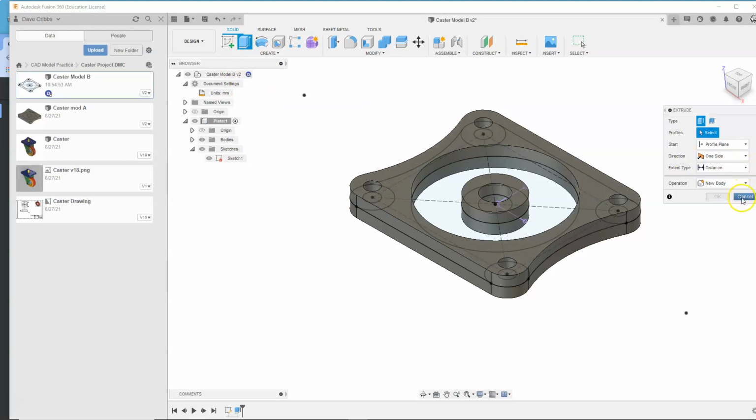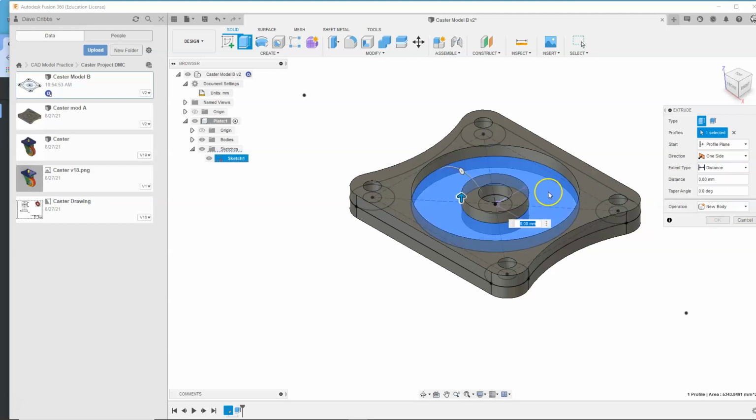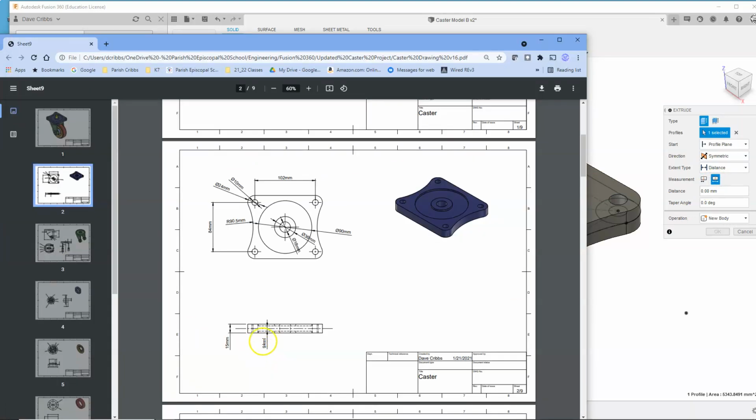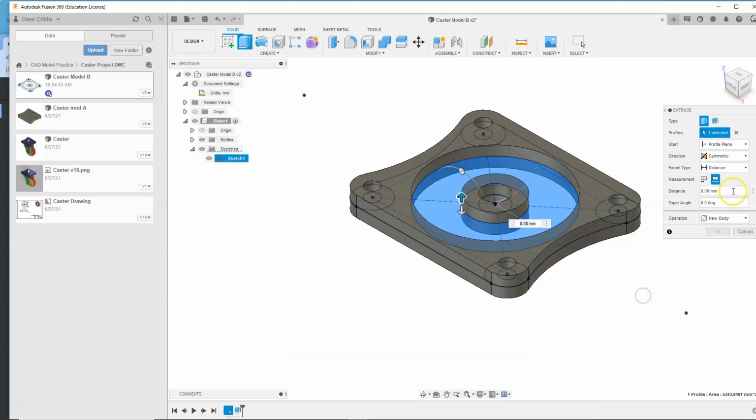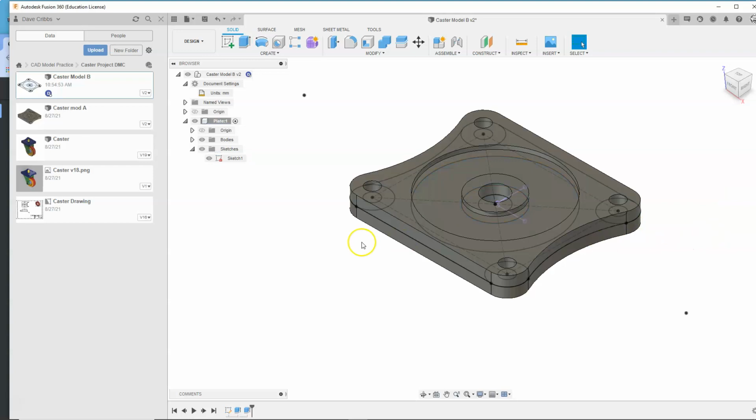Now we'll go ahead and select this area. This is the area that's going to be a little bit thinner. I want to make sure that we're doing symmetric as well. We're going to do the whole length. And that thickness is 9 millimeters. So we'll come back over here, type in 9 millimeters. It's going to join all of that into one piece, which is what we want. We'll hit OK. And since I turned my sketch on manually, I'm going to have to turn my sketch off manually as well. And that is the part that we're looking for.